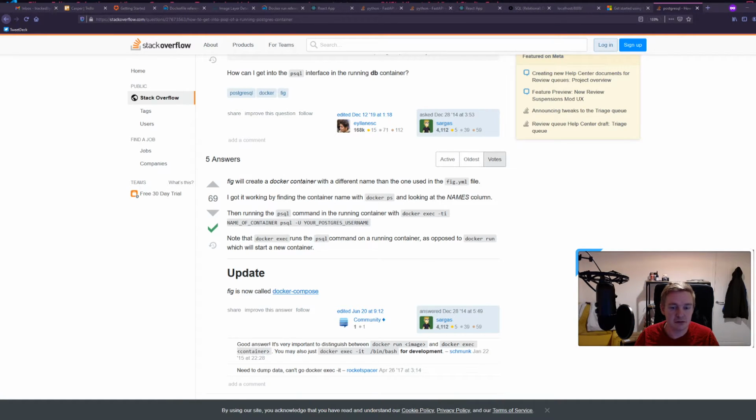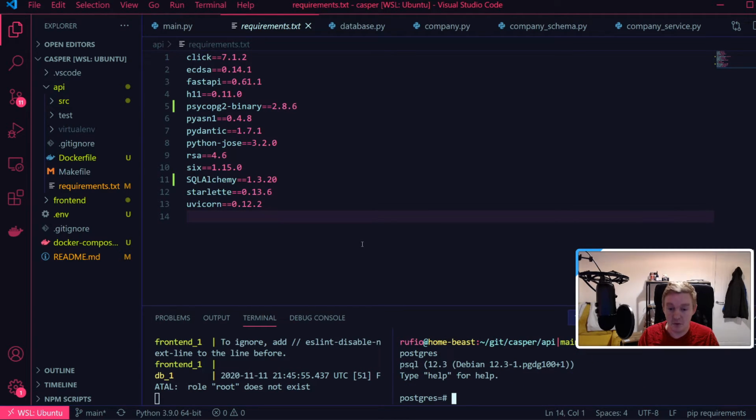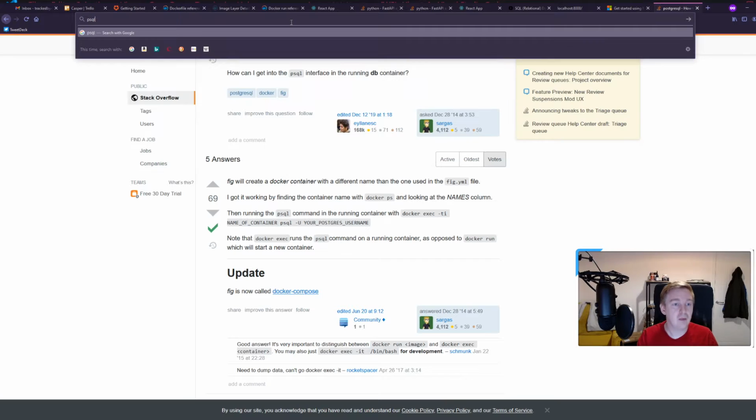Just left it as Postgres, didn't I? Right, dash U Postgres. Alright. Dash capital U. Success. The only problem now is I can't remember how to use PSQL.